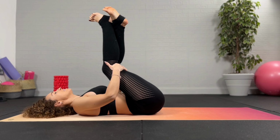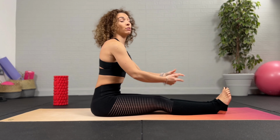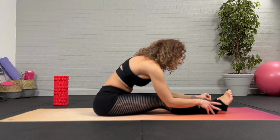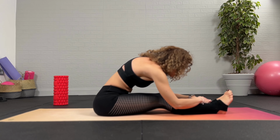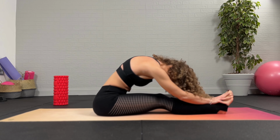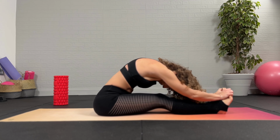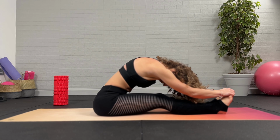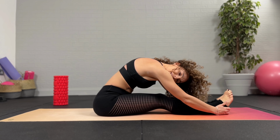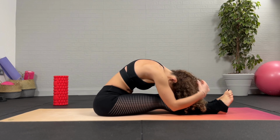Okay, hug your knees, roll up, extend your legs, one final stretch. We're gonna exhale and fold forward to stretch the hamstrings. Fold forward and just breathe here and stretch. Just keep breathing. Stay with me. Just a little longer.